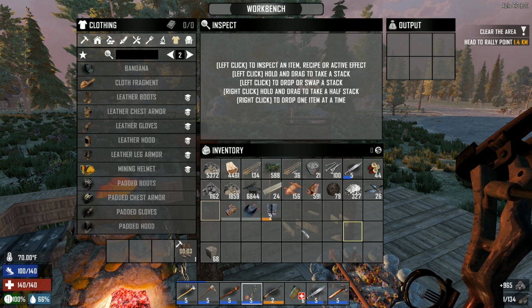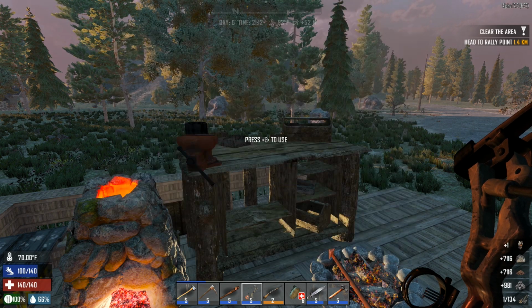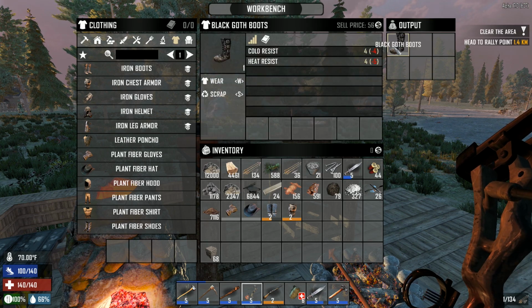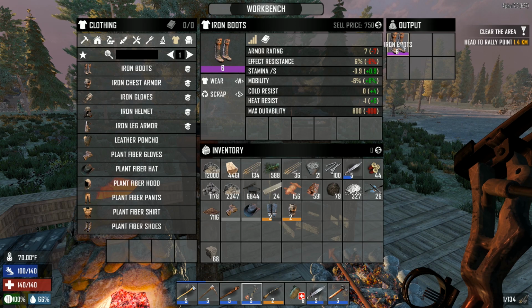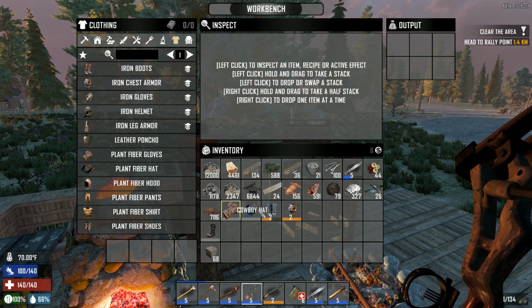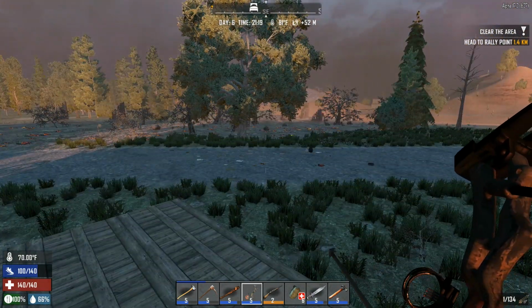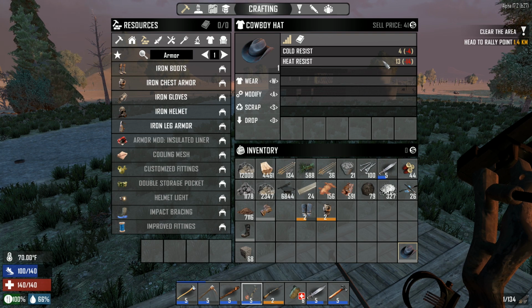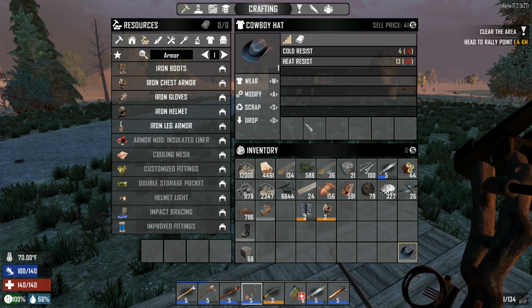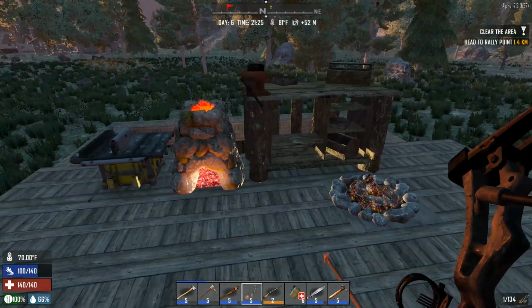Oh, I'm still crafting cobblestone, so that's not going to repair that quick. Let's do the repair. What is that? So for 180, yeah, we'll get a little bit out of it. And wear it, and these are black goth boots. Oh, that's right. These give me minus heat resist, and they don't give me anything for cold resist or anything. So we'll have to carry our cowboy hat. We'll hang on to our cowboy hat, because it's really going to give us good heat resist. I think that's what's really going to be a pain, because it is 81 over here for some reason.